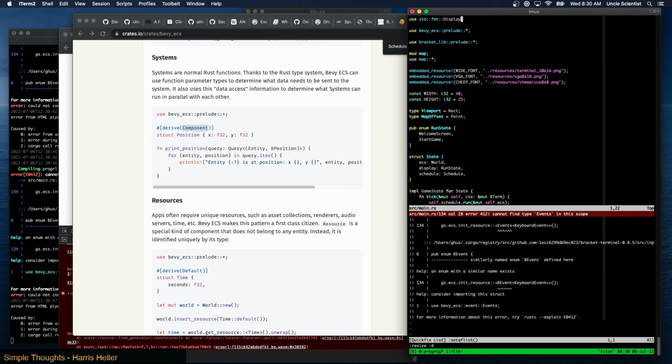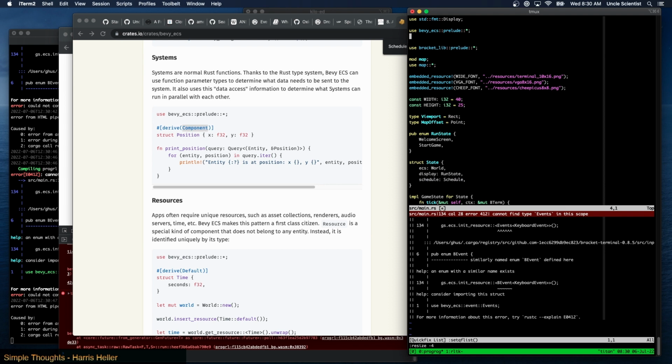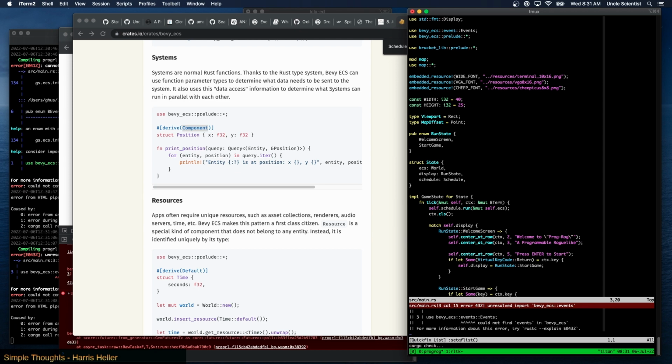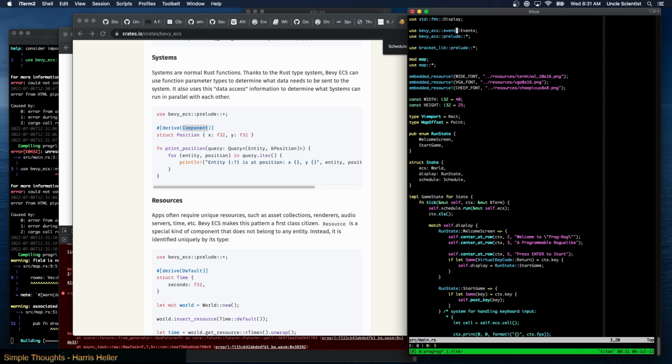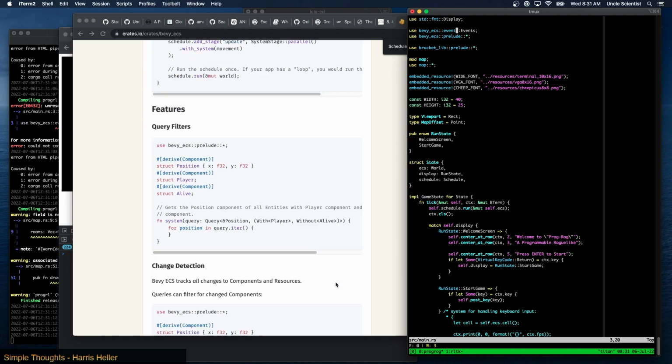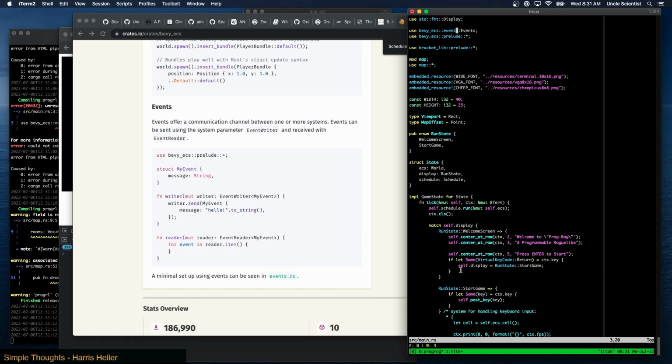Bevy ECS event. Okay, so it's not part of the prelude. I'll get it right. I swear. Okay, there we go. Have I used events? I haven't used it anywhere, but it's now registered.